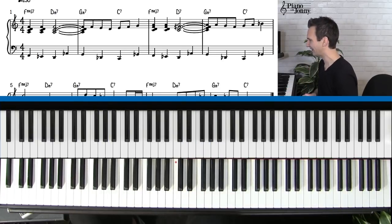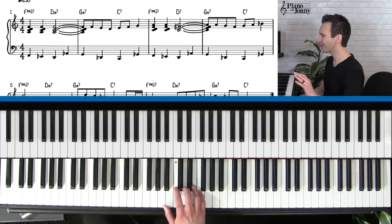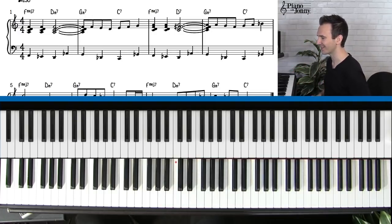Can add those little swung eighth notes. All right, let's do it once, full tempo. This is the final tempo, and here it goes, guys. I'll count you off. A one, two, three, four.